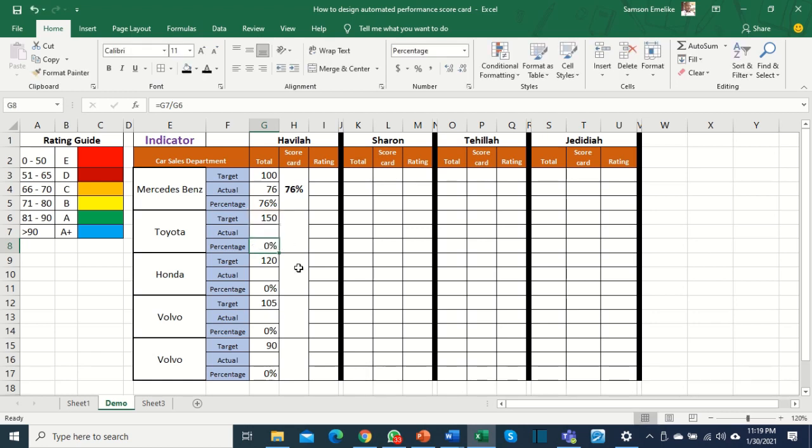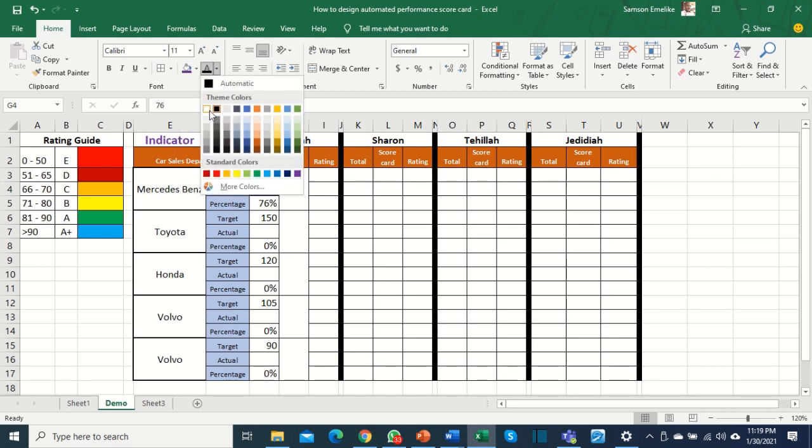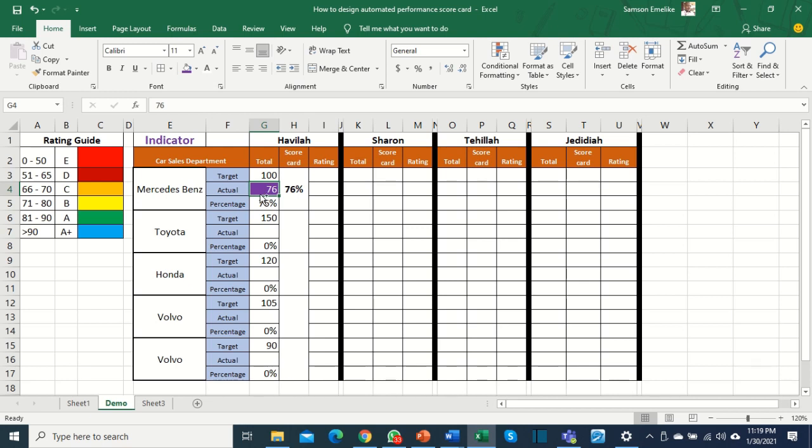See, it's also taking the same thing. This is because it's a relative cell referencing that we applied here. All right, so what is now left for us is, let me just color this something like this so that yes, this is what will be changing. Okay, so I'm going to drop this here, actual. All right, so I need not use the same figures here, but I just put that figure there, that format in here to let us know where we need to change figures for actual performance.